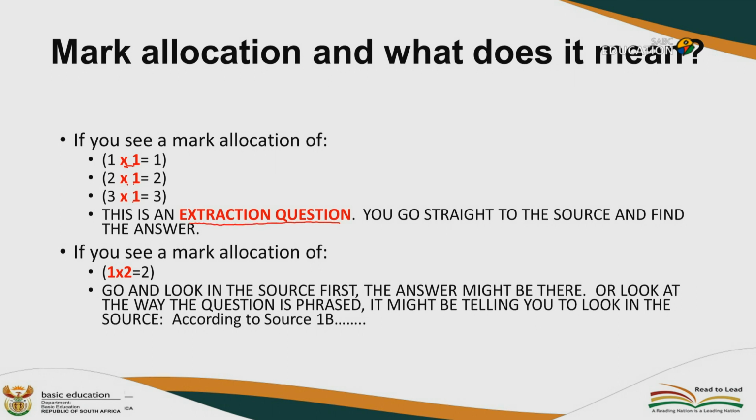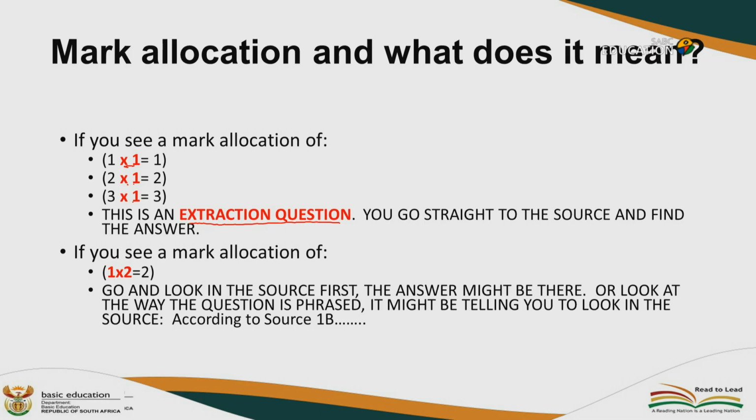Now, what is an extraction? Extraction means you go straight to the source and you find the answer. You don't have to think it out. It is given to you. It's in the source. So once you see times 1, anything times 1, it means it's an extraction. It's a guiding principle that you need to go and look for an answer in the source.